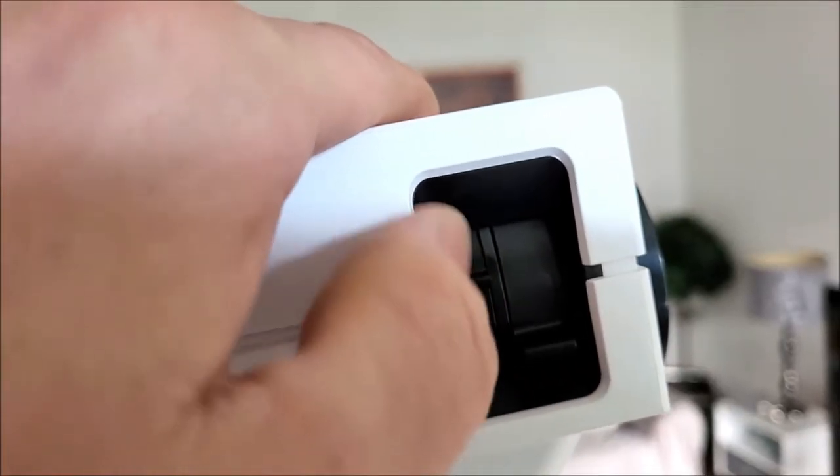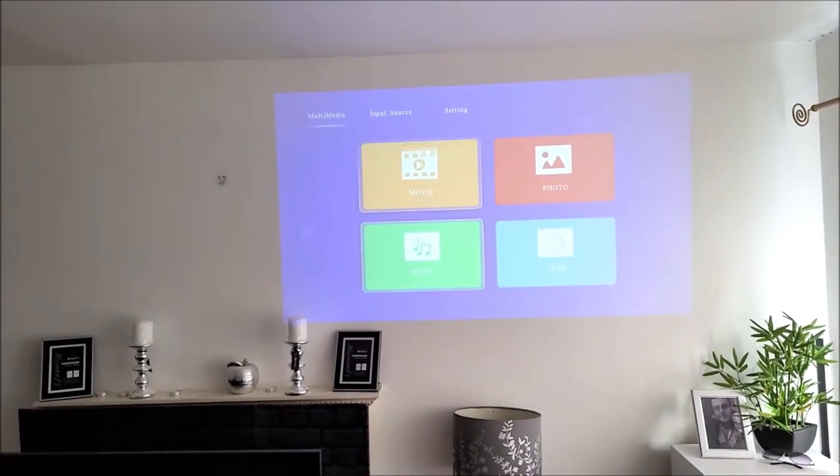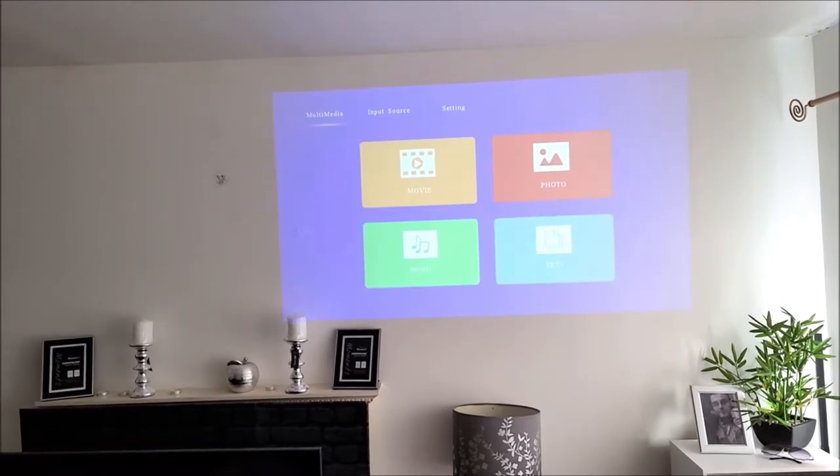After connecting this Vamvo projector up, as you can see there is a pretty standard menu. You have media, video, picture file access from either your SD card or a USB drive.